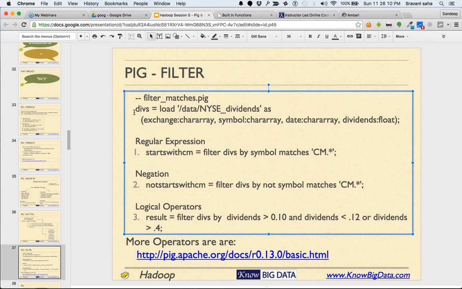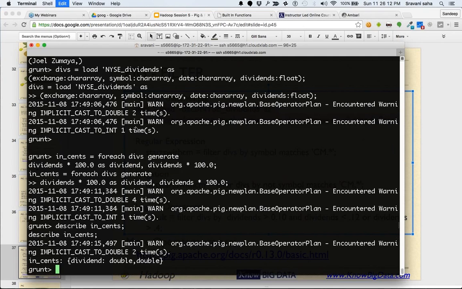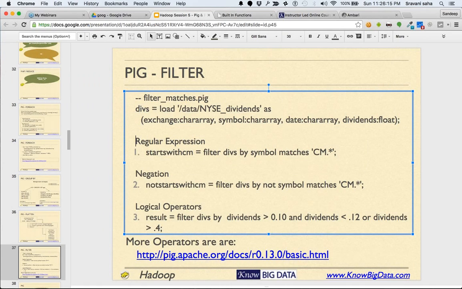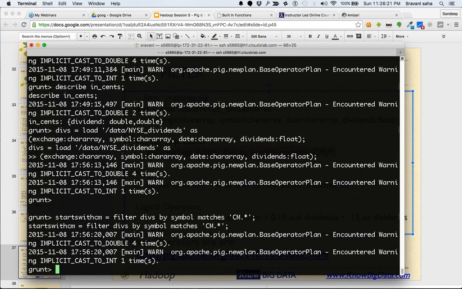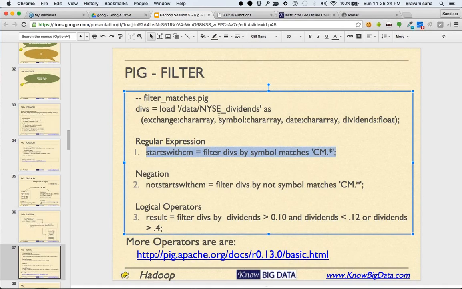Let's say we are loading this, and then we are saying filter divs by this condition. So for all the records where this condition is true, only those records will be put into this newly created data set. Okay, so what does this condition mean?